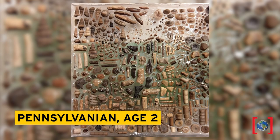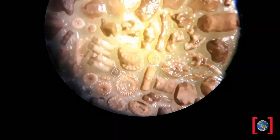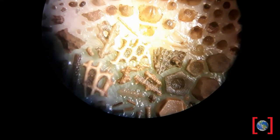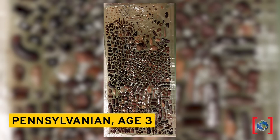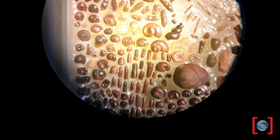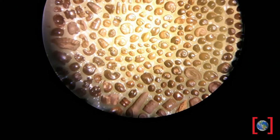This is the next size material down — more snails, more pieces of urchin spines and plates, more crinoid pieces, corals, some tooth fragments, some bryozoans that look kind of like mesh or nets, and some more brachiopods. And here in our finest material you can see all the little foraminiferans and ostracods and algal fruiting bodies. This material is the stuff that looks like sand, so you can picture how small these actually are. Look at all the little tiny goniotites in there. You also find little pieces of trilobites as well sometimes.